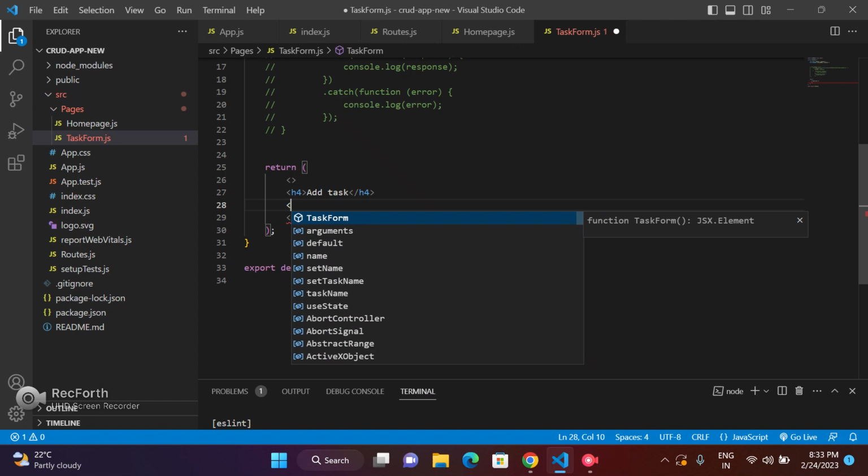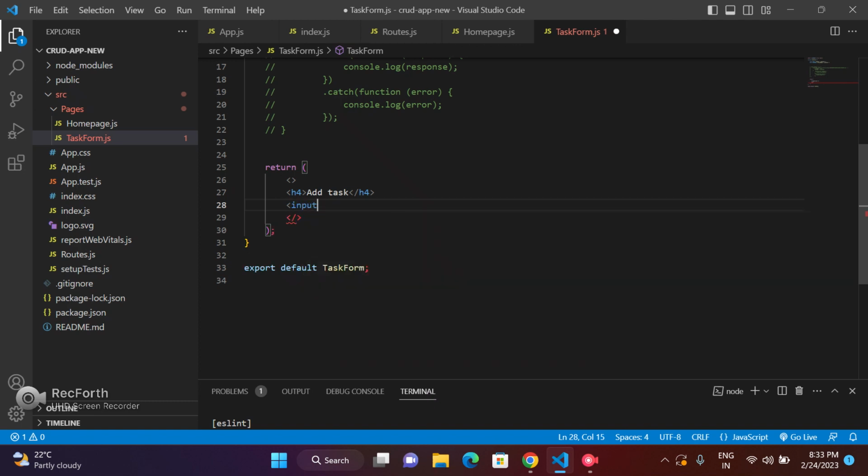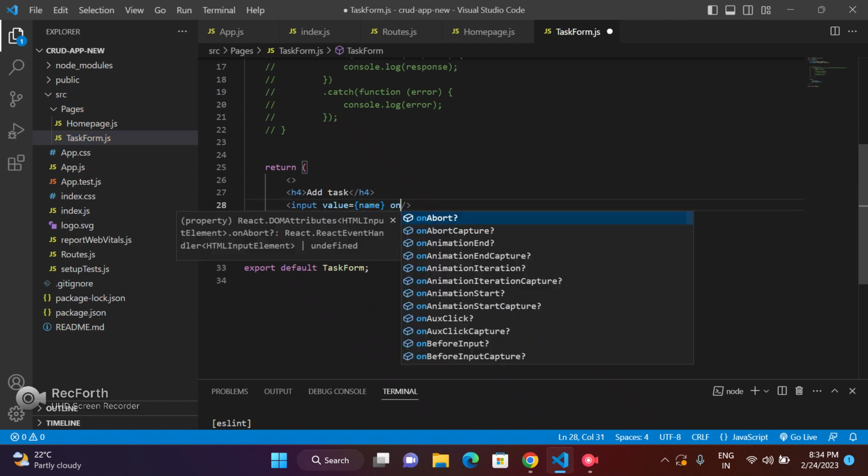So over here we will add an input. This input will have a value, so the value will be name.